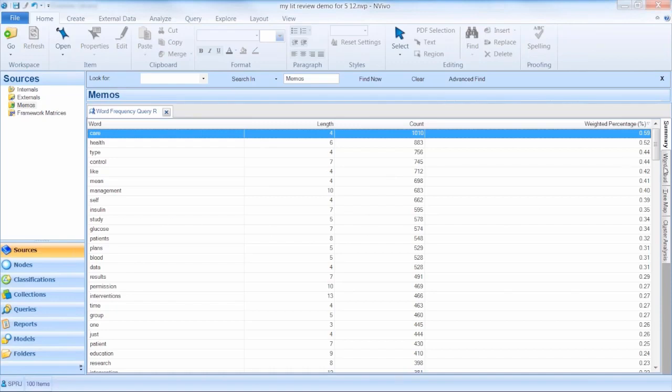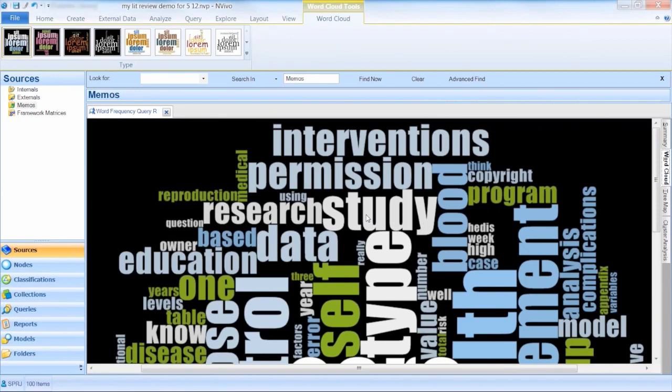When I go back, one quick thing I want to mention with the word cloud: when the PDFs have readable text, as most of them do, it goes through the text of the PDF to bring this information in. So we're not looking at the bibliographic information here, we're looking at the text from the PDFs themselves.